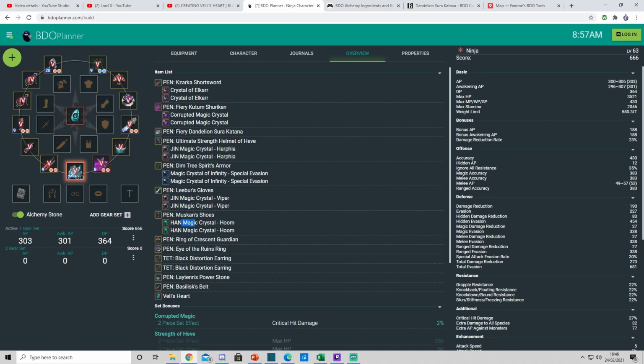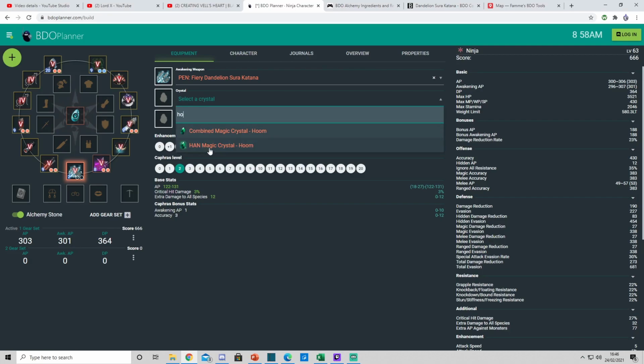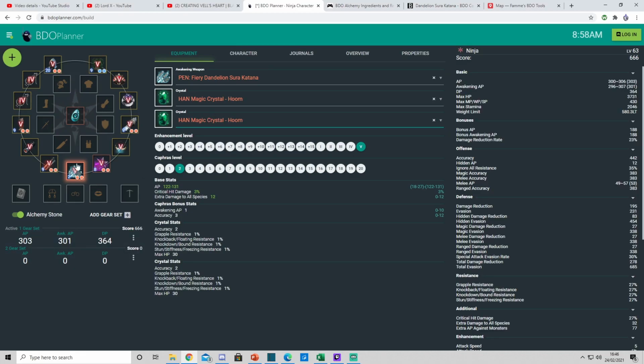That's my crystal setup. Now, if we do get Odalita this year, I'll be very surprised, but if we do get it, that'll be pretty hype, and I would put Hooms in my Dandy. When Odalita comes out, we'd have an option of putting a Garmaster on our Dandy, which will give it 2 crystal slots, and I'd put 2 Hooms in there to get the 4 Hoom set effect. And that's what my gear would look like.